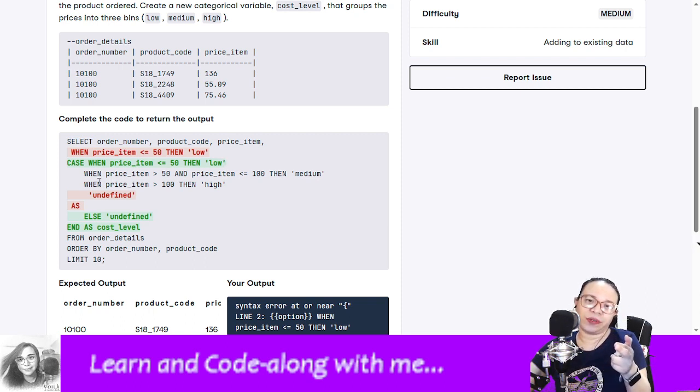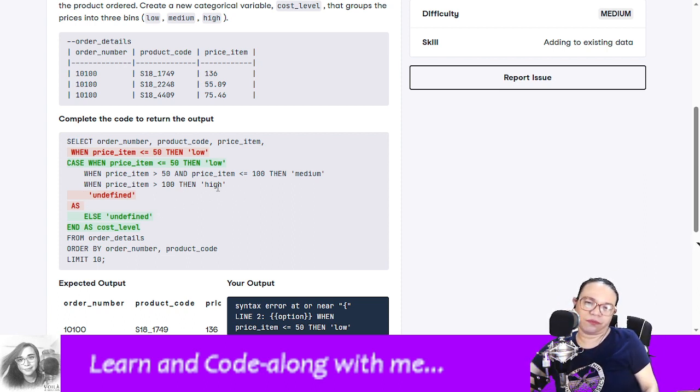Then for the price item greater than 50 and less than or equal to 100, it will return a medium result for the cost level. Then when the price item is greater than 100, it will return the high result.